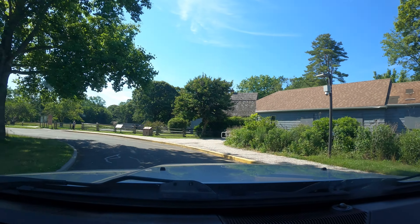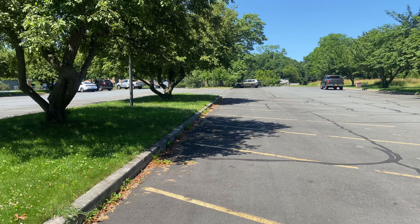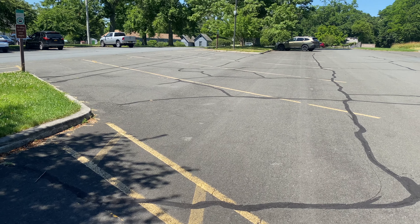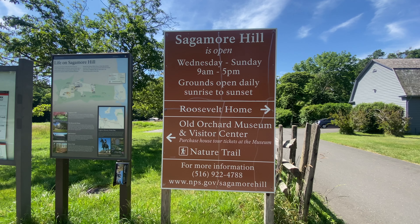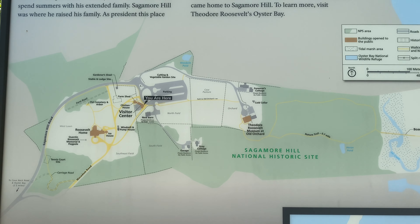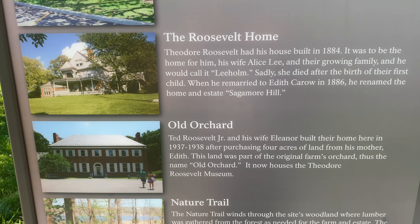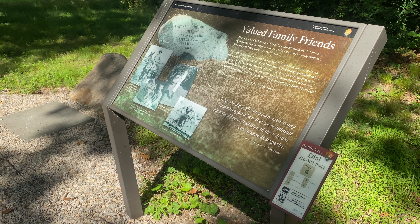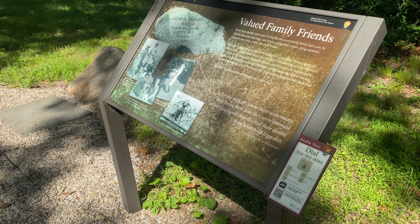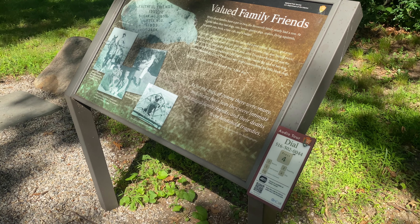While the parking lot is fairly sizable, in warmer months on the weekends it can get packed, hence the designated bus parking. You will see information boards at the head of the parking lot near the entrance sign. If you forget where you're going, there's signage throughout the site. When you see these information signs, there's sometimes a smaller sign with a number to call and hear an audio history of the spot you are visiting.